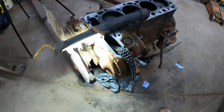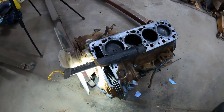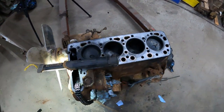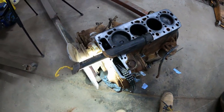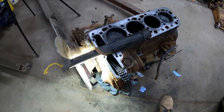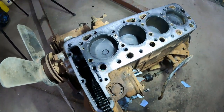So as I said, this was the engine out of the 190D that I tried to start with. I was hoping to make a timing video for the injector pump, and then after that, because the timing was way off, the engine will run. But yeah, we had low compression.